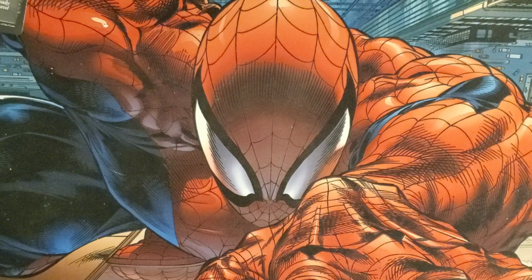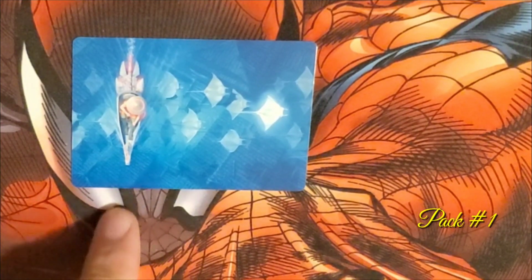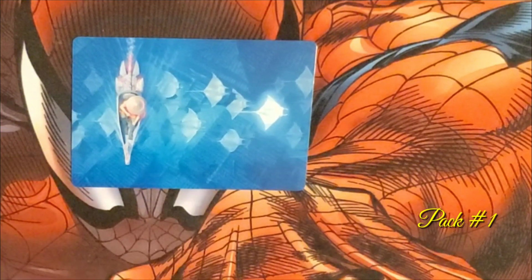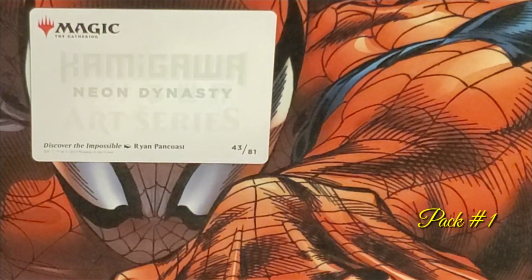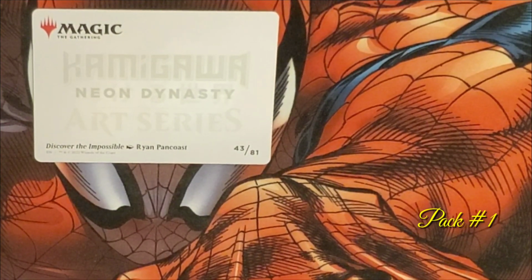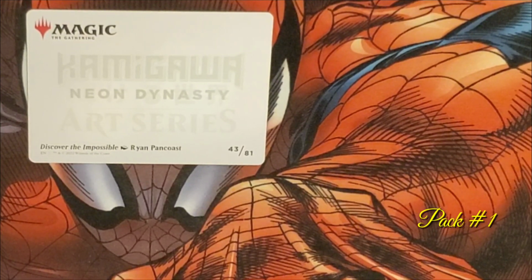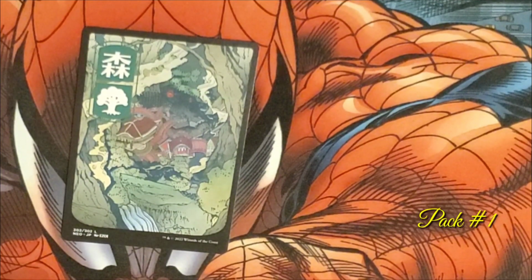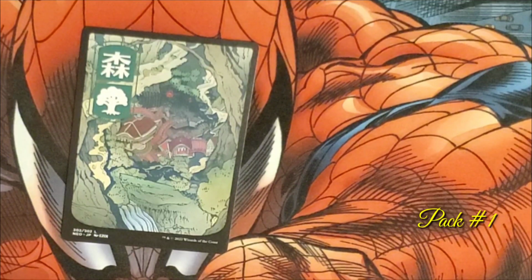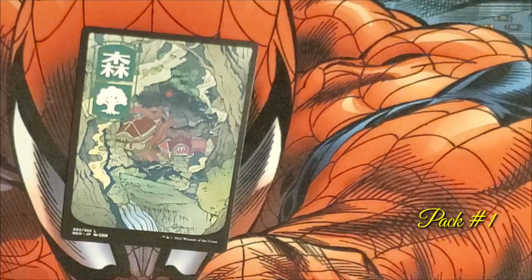All right, starting off the bat with the art card. Ooh, like a little canoe. It's an interesting little art. Discover the Impossible by Ryan Pancoast, number 43 out of 81. We have a full art forest, which I love the art on. It's pretty spot on, especially for being the set of Kamigawa.